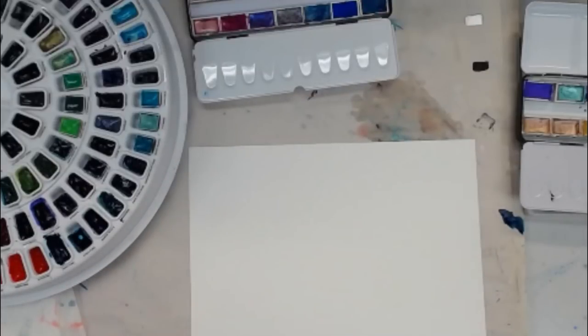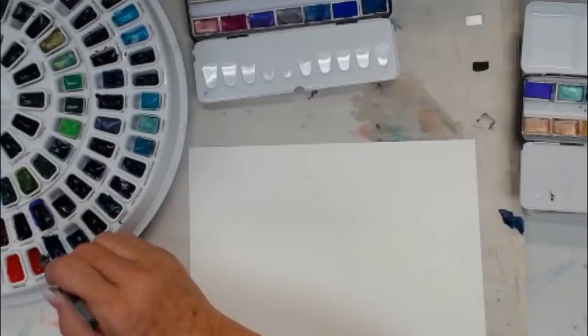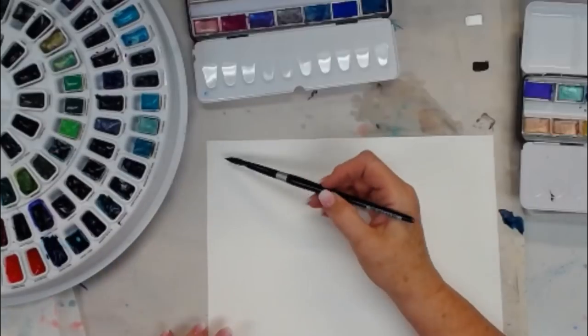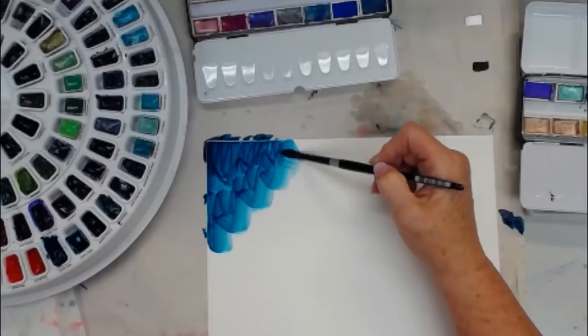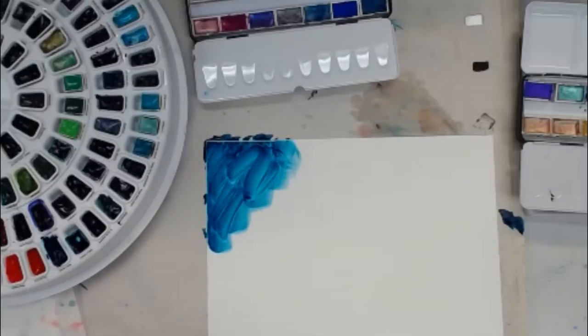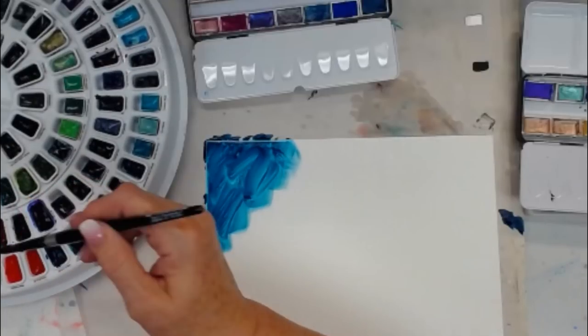Oh, shoot. Forgot what I was doing and just dumped my loaded brush of pigment into the water. Not smart. All right, let's get this going here. I want a little bit more water in these, get these real loosened up. And now I'm just going to throw some of this on. I'm going to go back to my old faithfuls. This is Fallow Turquoise, Daniel Smith. And I'm going to put down some Dioxazine Purple by Cor.